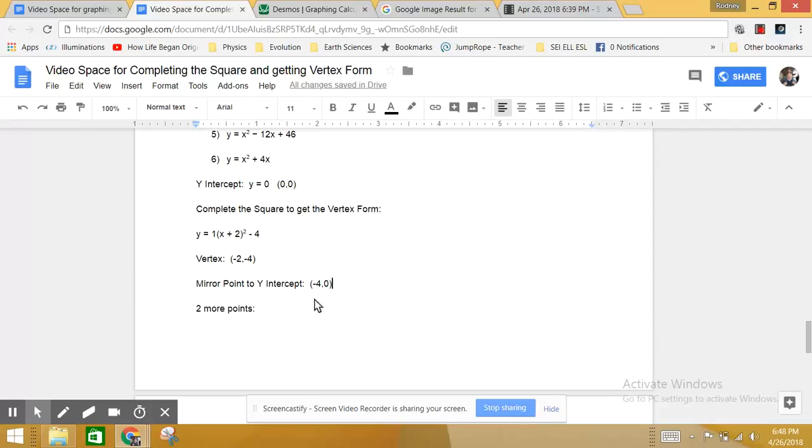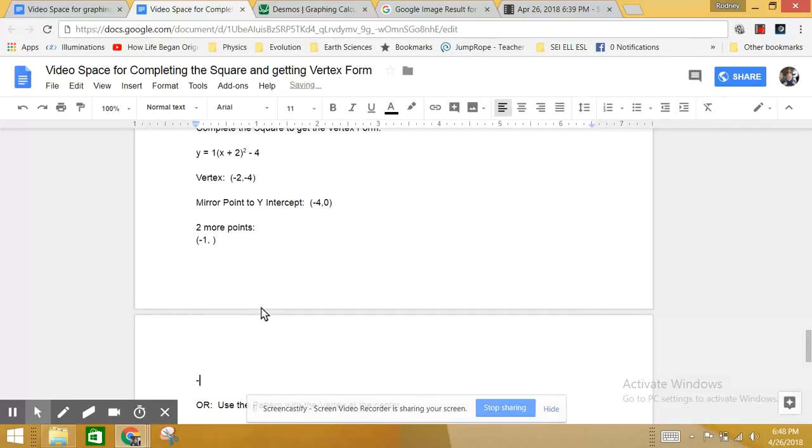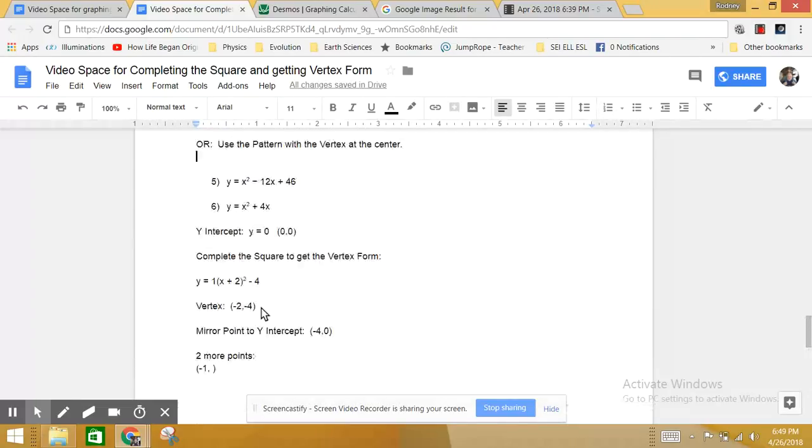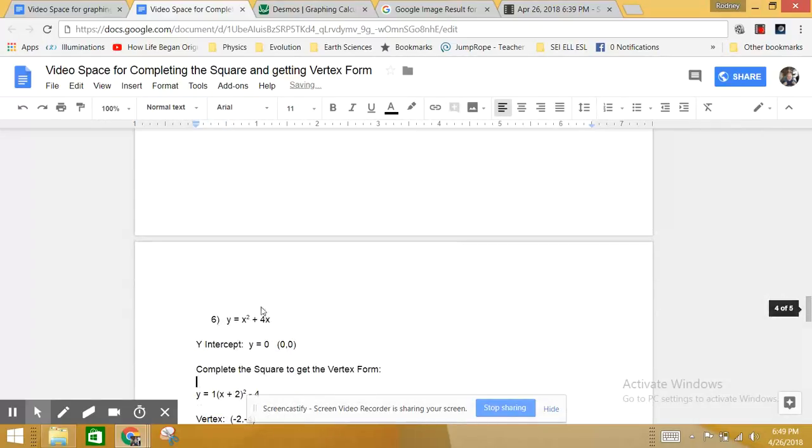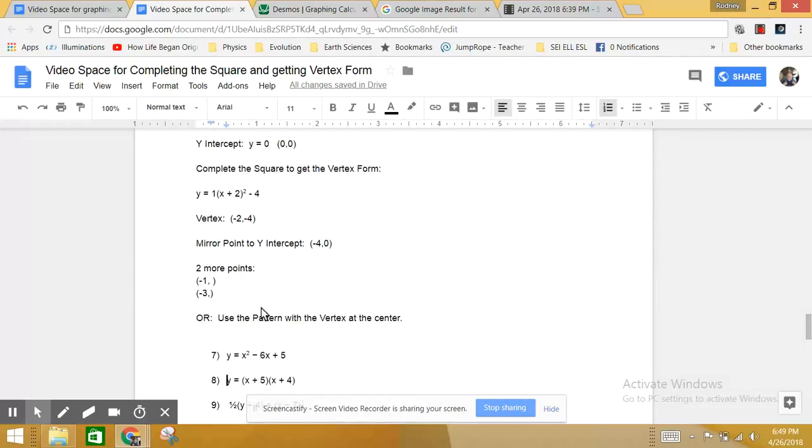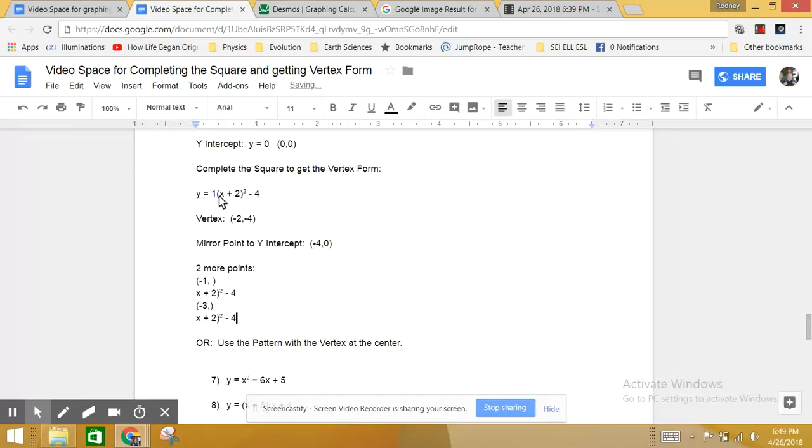Now, I'm just going to pick 2 points in between. I'll pick -1 for x and -3 for x. We're going to move all of this so that we're not dealing with extra page numbers, extra pages in the middle. So here we go. I'm going to take my vertex form. I don't care about the one, so that's all I'm copying. That's my function. I'm going to go ahead and plug in -1 for x here and -3 for x there. And then we'll solve it and see what our output is for that input.